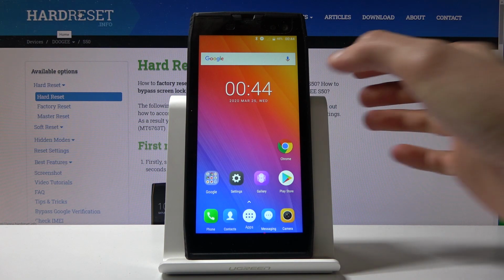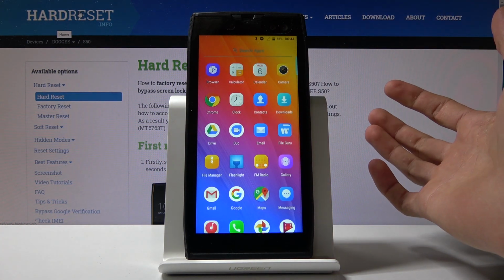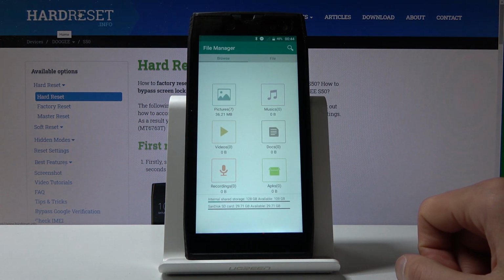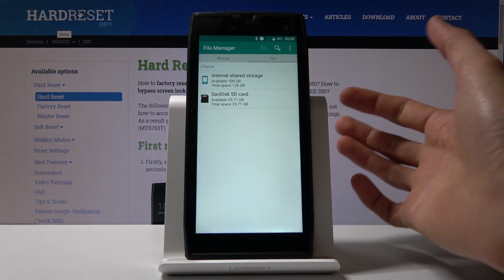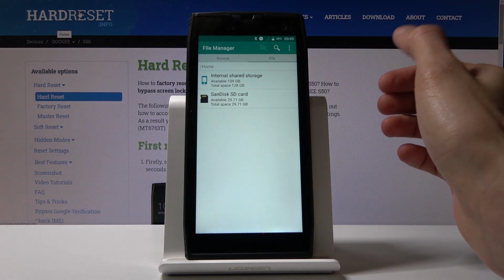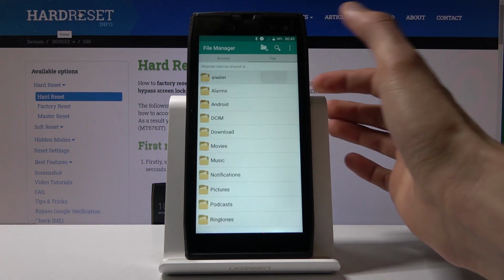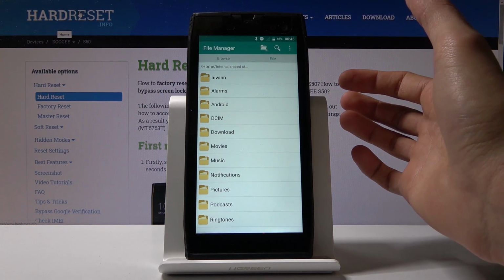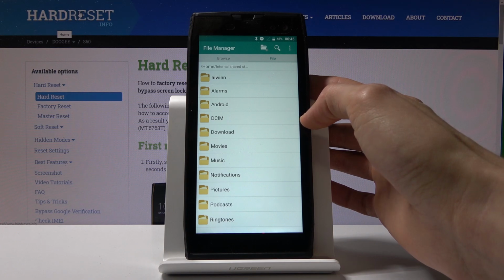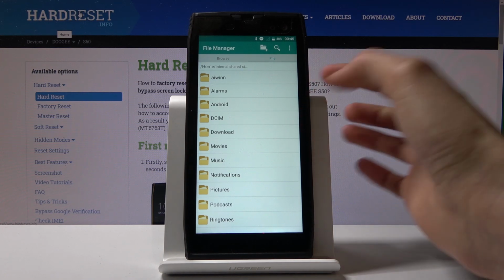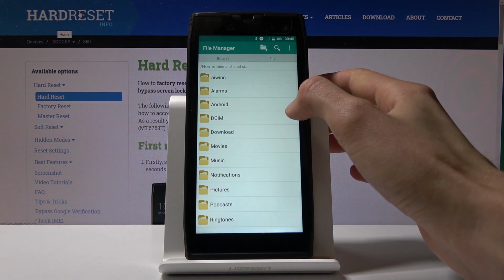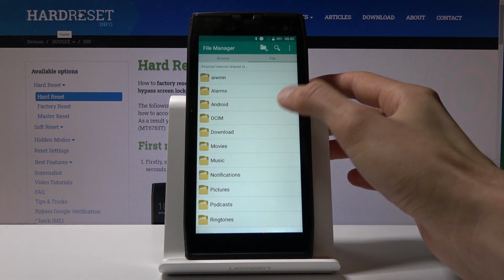There we go. And from there, let's open up the file manager app right here, and then go into files, where it will show you both your storages. So number one, I'm going to go into the internal storage. That's where I think the photos are, although they might actually be on the SD card. But both of the locations will have the DCIM folder, which will contain the photos and videos that you have captured with the phone itself.